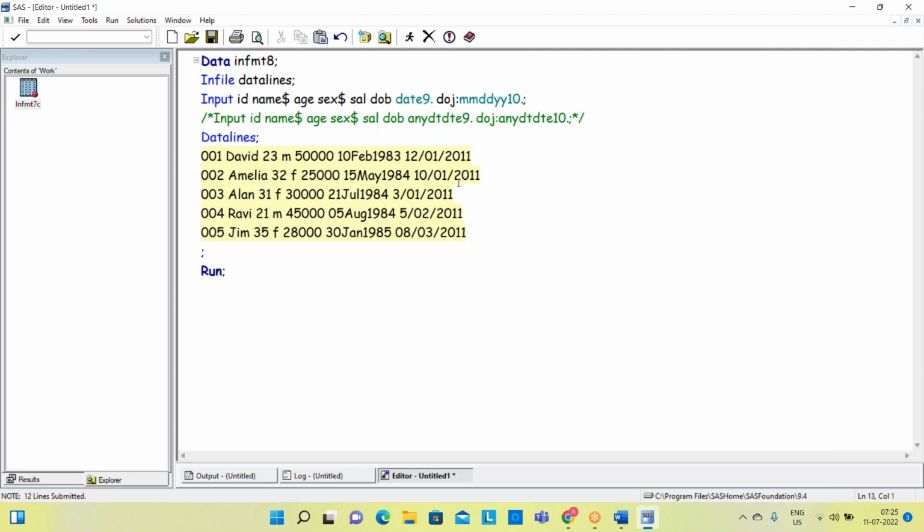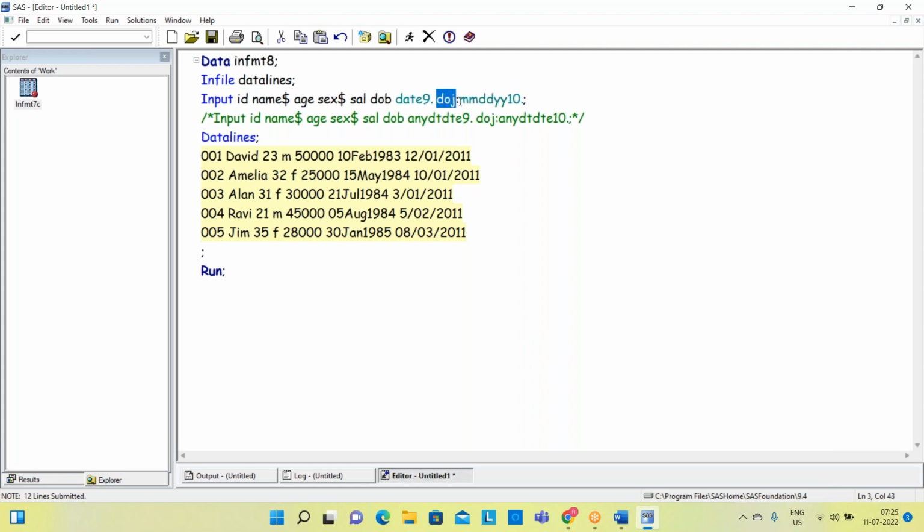So now you see in informat, DATE9. If you want to read 10 Feb 1983, we have to use a date style called DATE9. And here you see, first of all, you have month, date and year. So DD MMDDYY10. Whenever you are reading two consecutive dates side by side, for your second date value please give this colon.